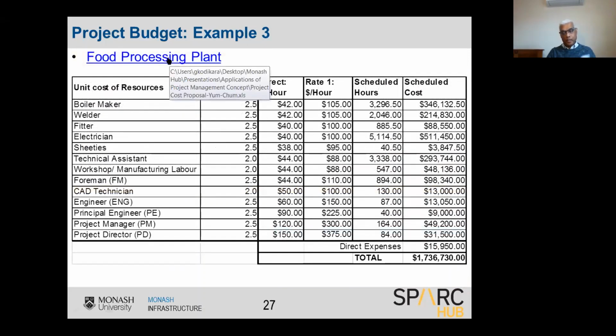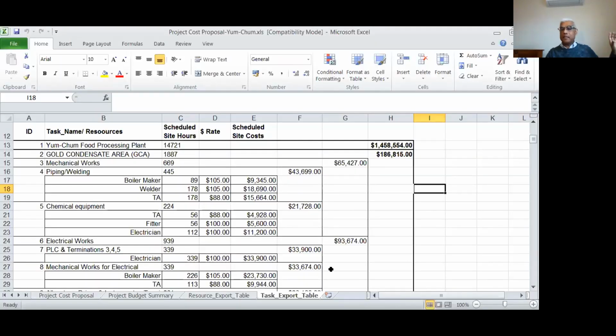If I go and show you, excuse me, I will share this screen with you, then you can see. Now you can see it. If you remember the previous schedule that we discussed, the mechanical works using the work breakdown structures, you can see now the budget has been allocated using the cost centers.